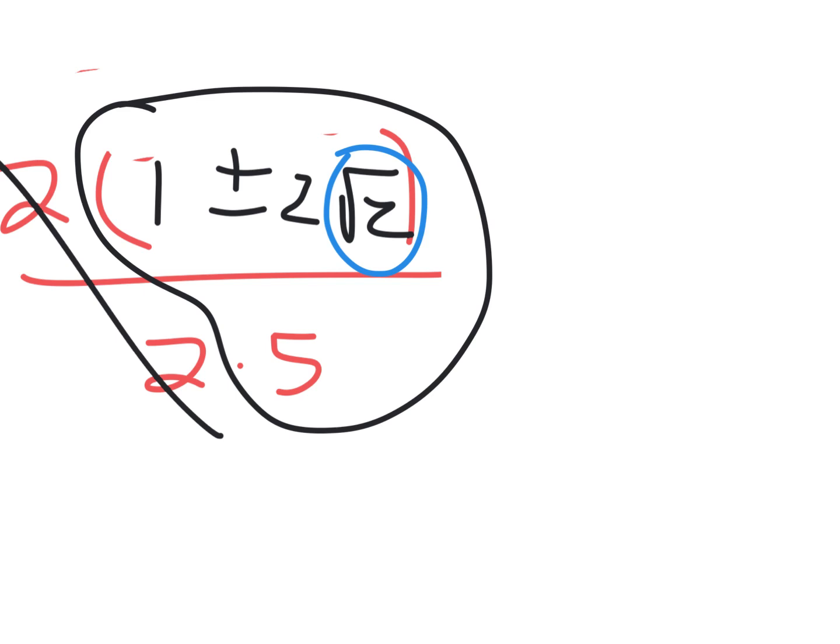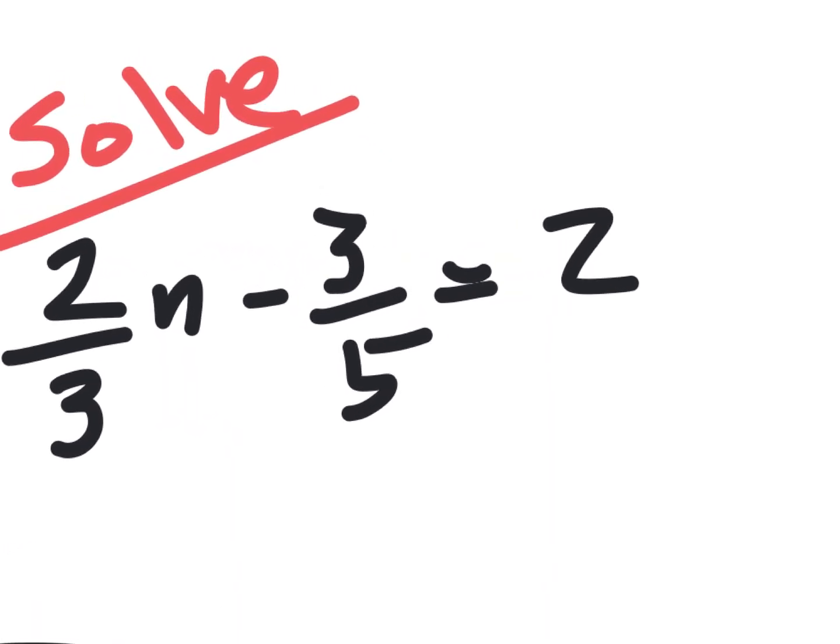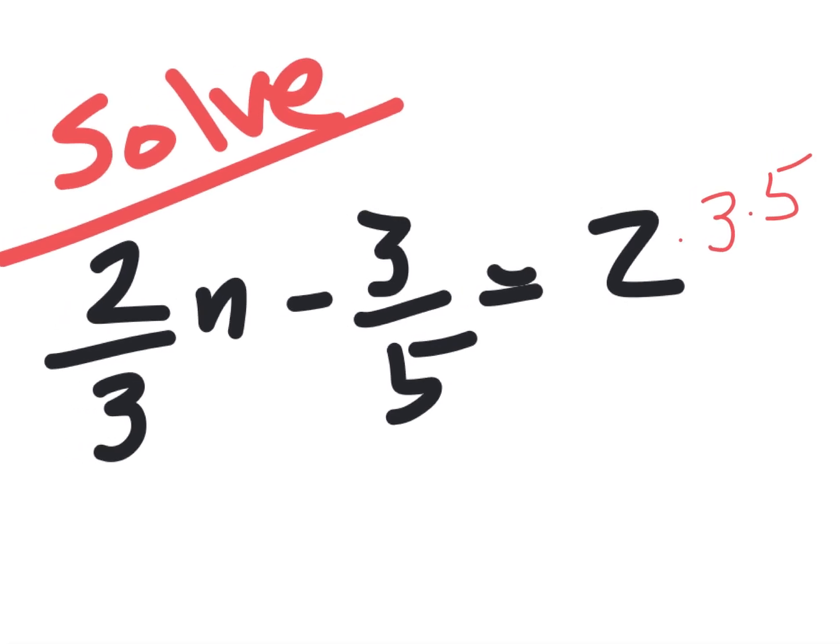All right. So another topic was this one. How do you solve that? Well, if you multiply by the right thing, your life becomes super simple, super quick. Did you know that you multiply by 3 and 5 on both sides? Because that clears the denominators. Now, I'm going to distribute it right away. I'm not going to just put a big parentheses, just wastes time. I multiply by 3 and 5 here and here. That's me distributing it out to both parts.